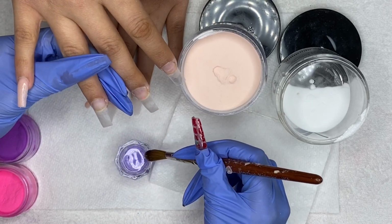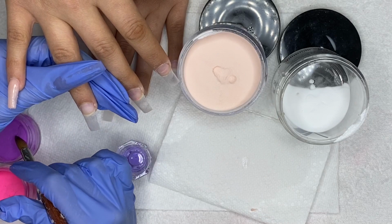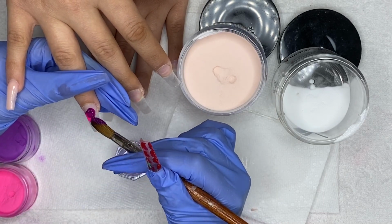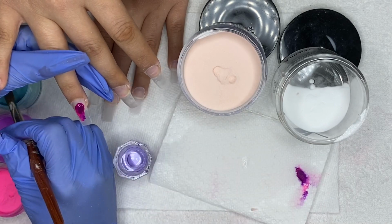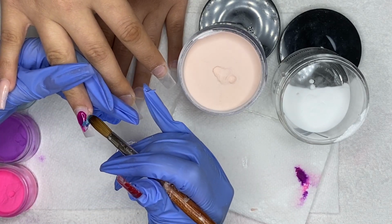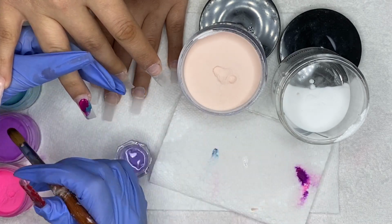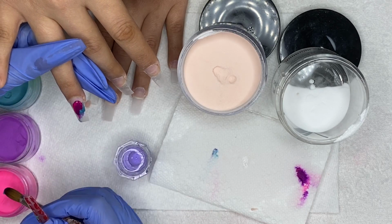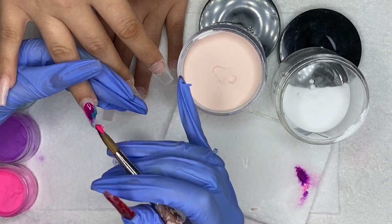So for the marble nails, I am taking 2 colors at a time, which you see me do. I put the pink and the purple on the brush at the same time and put it on the nail and kind of swivel it around. You don't want to swivel it too much because you don't want too much of a mix, because it can end up being like a poopy brown color. So you do want to keep it, just like I said, don't mix it too much, just to get that actual marble look.